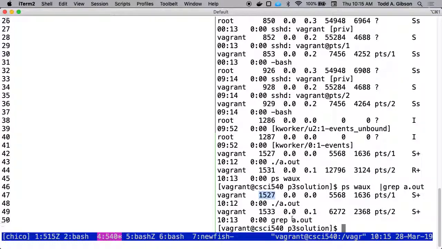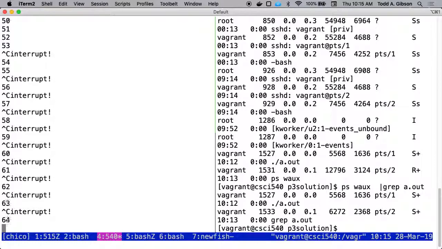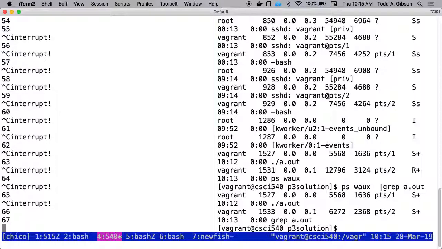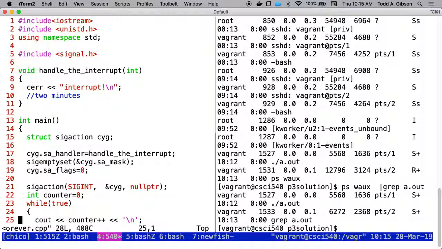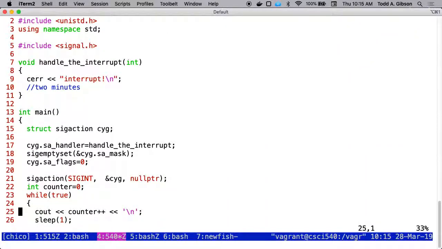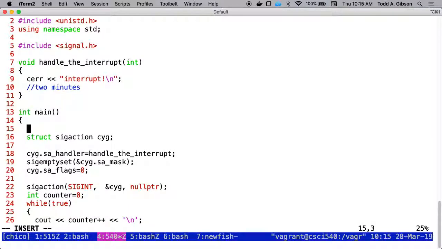But a better way, so that's how I can get it, and then I can send a signal to it. But what should I do to kill this program? Control backslash, there you go. What I want to do instead is, why don't we just print out the process ID right here at the beginning.